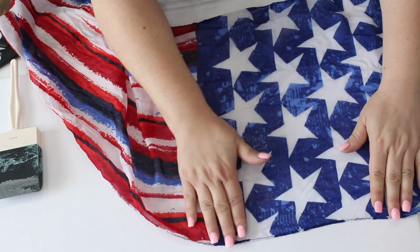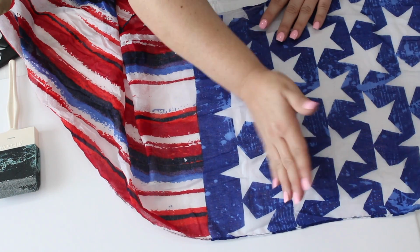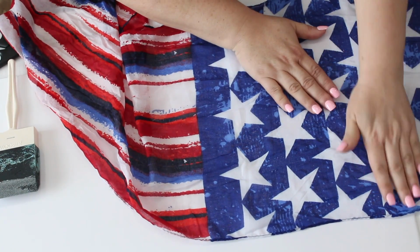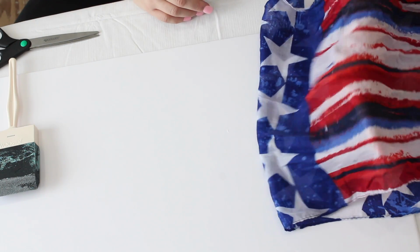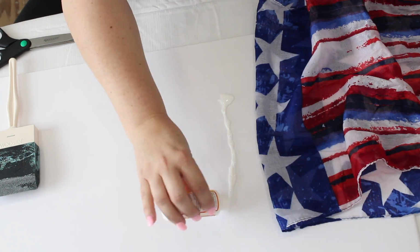You'll notice that I'm only using 4 rows of those stars, and as you're going along, make sure that you keep them as straight as possible. Move your fabric around while the glue is still wet to make sure that everything stays in a line.